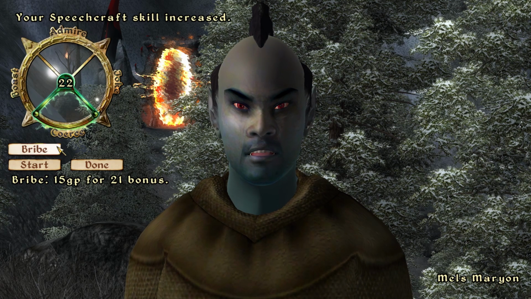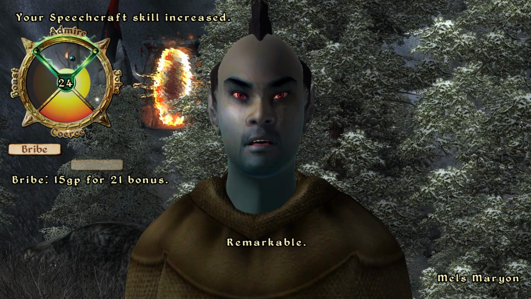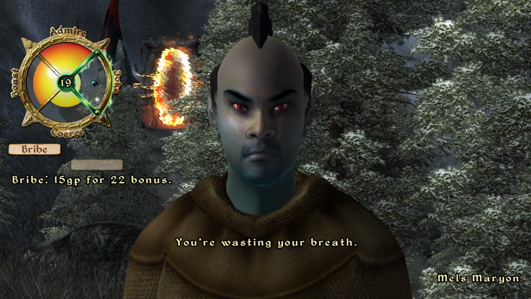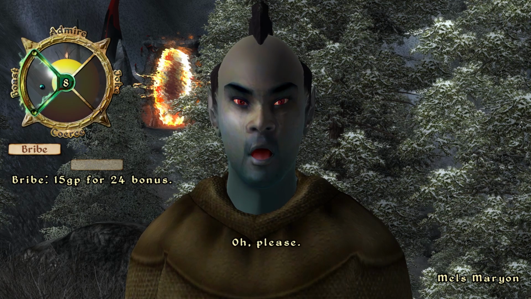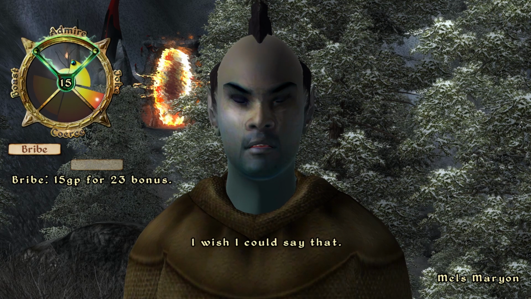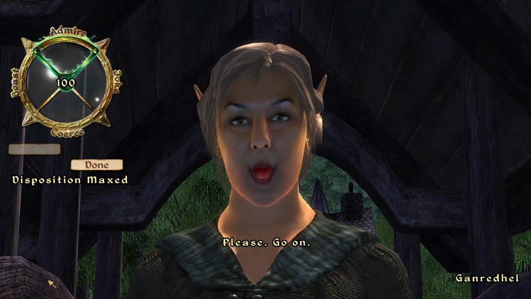There are a few ways in which you can quickly level speechcraft, but the easiest is probably just spamming the smallest wedge on an NPC that you don't particularly care about. This will allow you to complete rounds really quickly without even having to think about it. And the reason that we always spam the smallest wedge rather than randomly clicking wedges is that by doing that you could accidentally push their disposition too high.